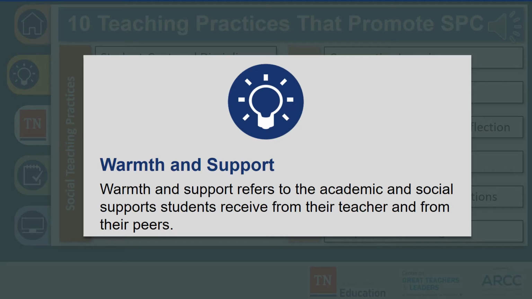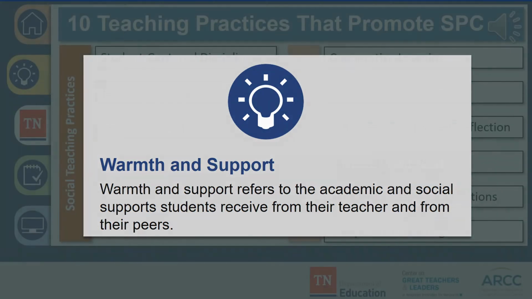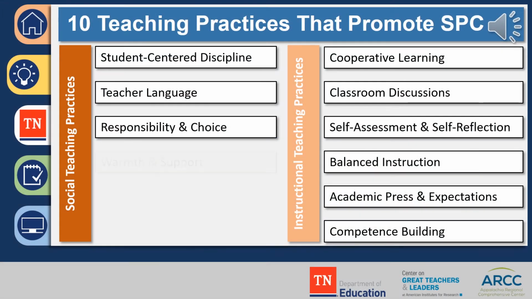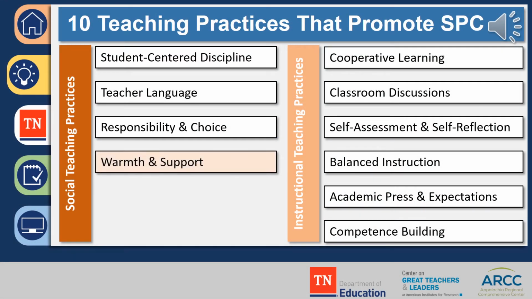Warmth and support strategies are integral for developing students' social and personal competencies, as positive and meaningful relationships are central to their overall development. Warmth and support strategies can and should occur throughout the school day as they create an environment where students know they are cared for, they feel valued, and they have regular opportunities and routines to be included and appreciated by their teachers and peers.